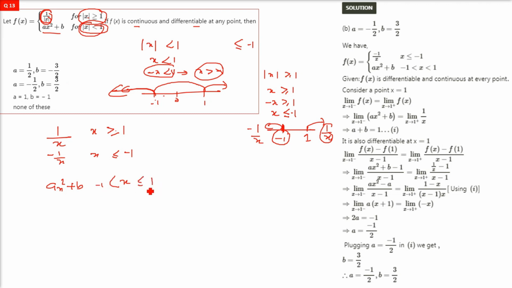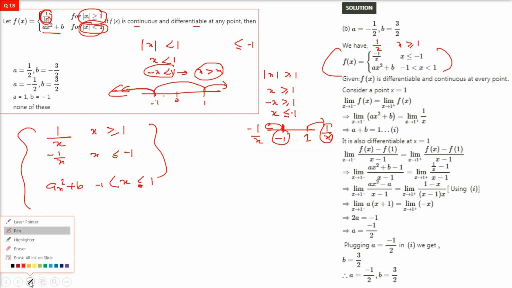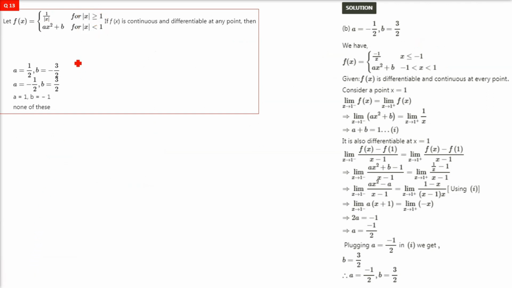So you have all the areas covered now. Depending upon at which value you have to check, you will use this function accordingly. You can use 1 by x when x is greater than or equal to 1. Okay. Let us see how it turns out to be. So I'm just cleaning it up. I hope you got the explanation now. Now it is easy to solve. Now it is easy to go on with this discussion under our belt.